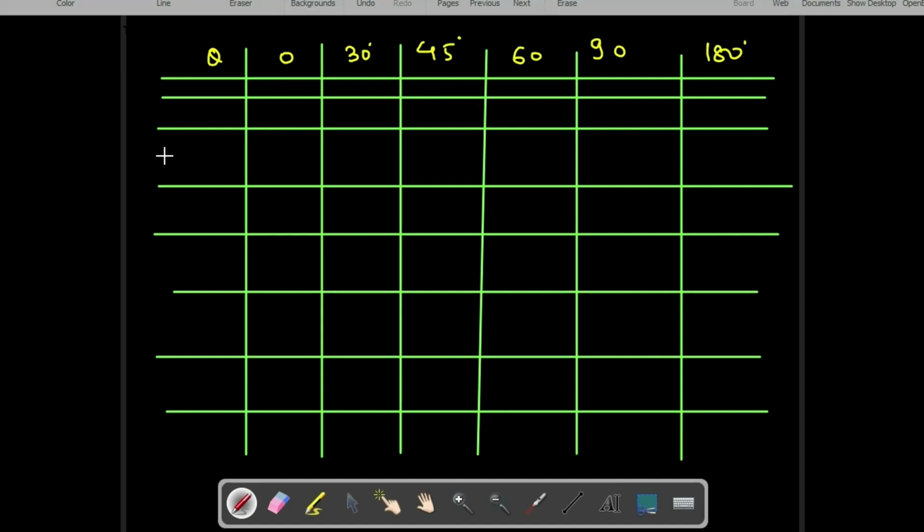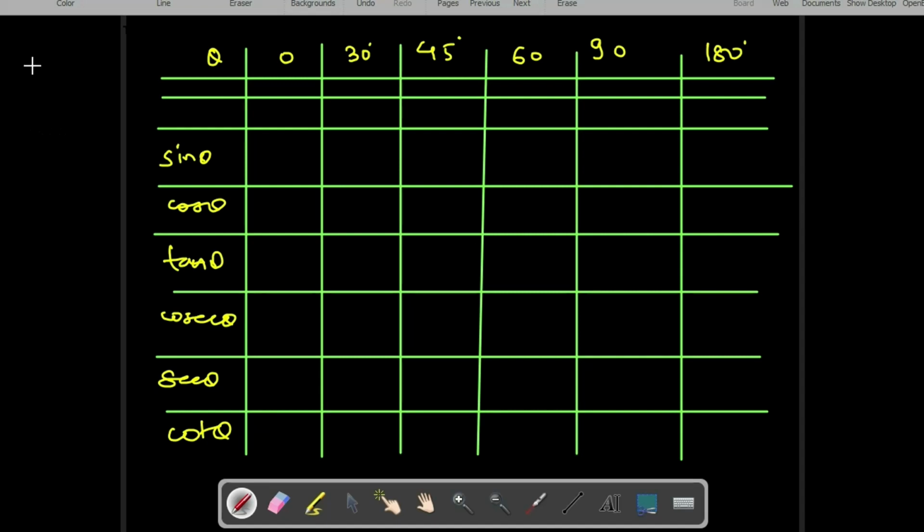So I'm going to write here sine, then cos, then tan, and then we know we have to take the reciprocals of all the others, right? So I'm writing here cosec, then sec, and then cot theta. So how can we find these trigonometric values? In radian, how can we convert? So this is in degree.